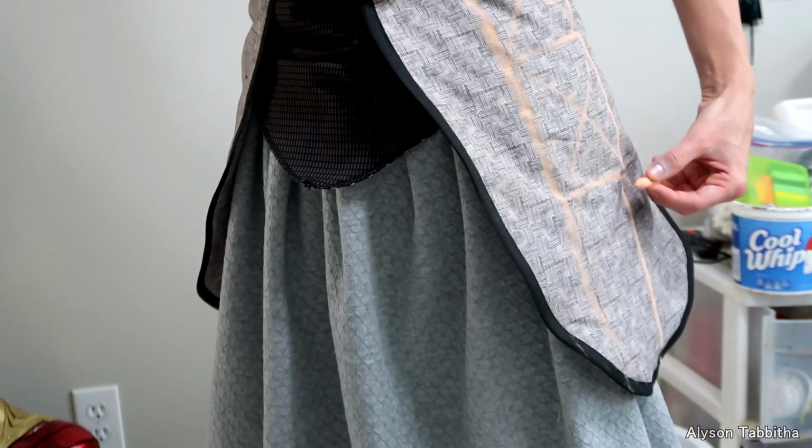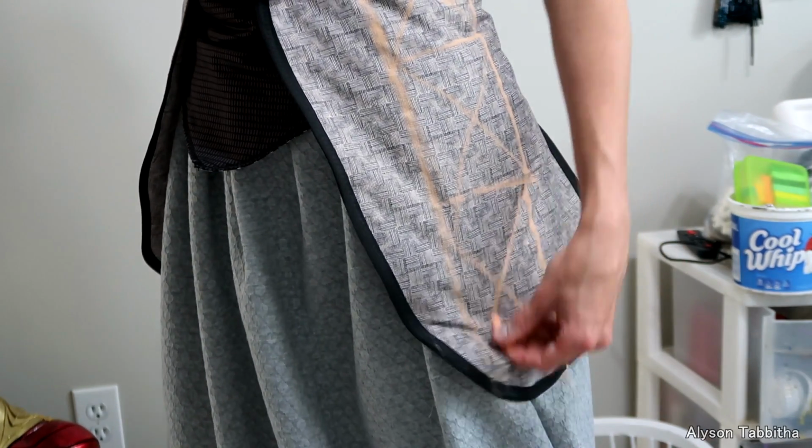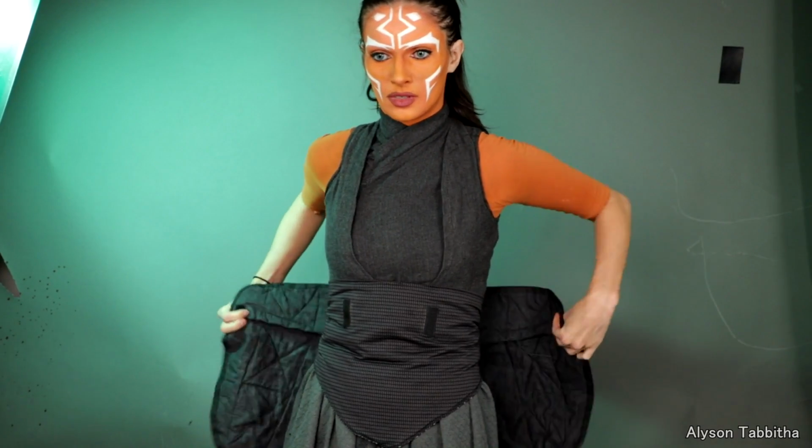I added some chalk marks to sew over and add some stitching details. Here it is all finished.